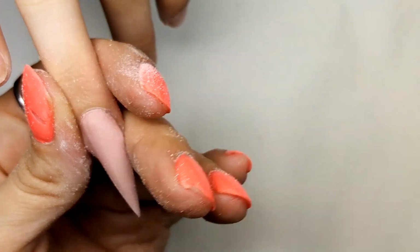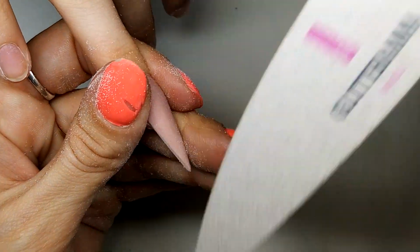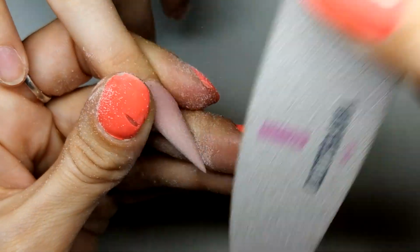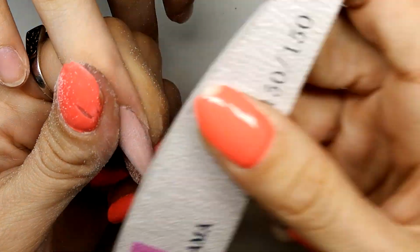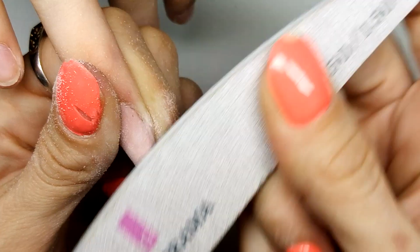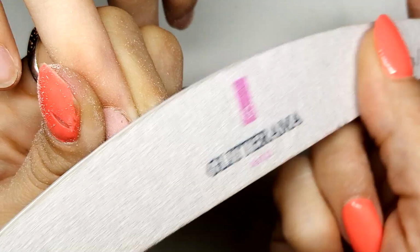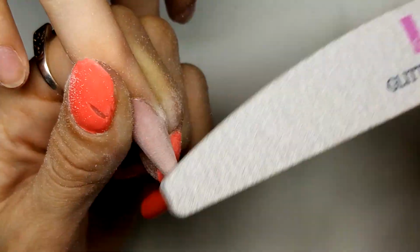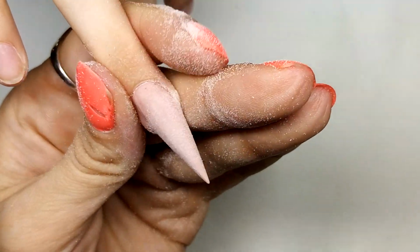Now we just need to work on 150. Now we're going to work on the body. So again, as always, start from one side, filing away, and as you're filing across over the top, don't forget to tilt the client's nail so their finger rotation is doing the work for you, and you're not overstraining your wrists or your hands, or twisting your head, your neck, your body, because nobody needs backache when you're a nail tech.